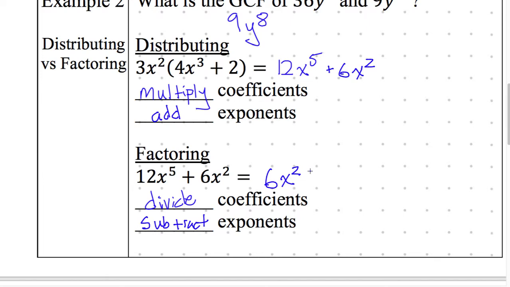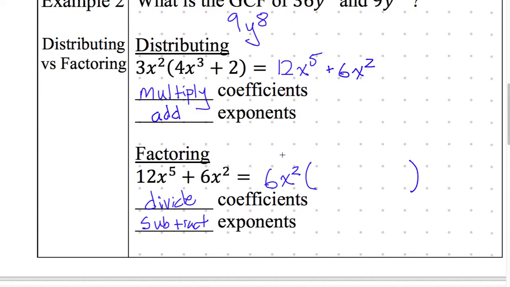Again, I'm going to have to factor that out. I'm going to start by writing my parentheses. If I had 2 terms to begin with, when I factor out the greatest common factor, I should still be left with 2 terms on the inside here. So I'm going to divide everything by 6x to the power of 2. I have what I'm supposed to do written underneath here. I have 12x to the power of 5. It is now what? 12x to the power of 5 divided by 6x to the power of 2.